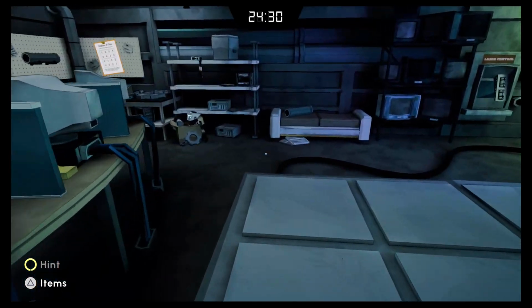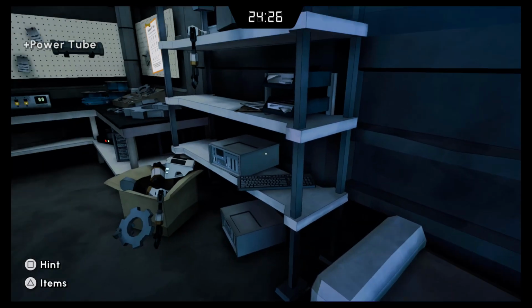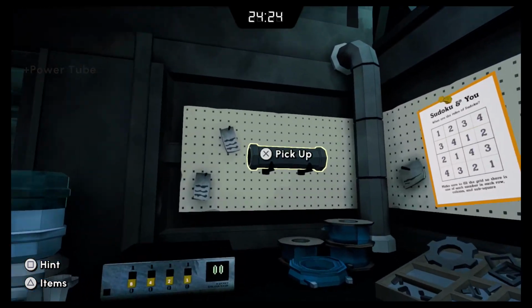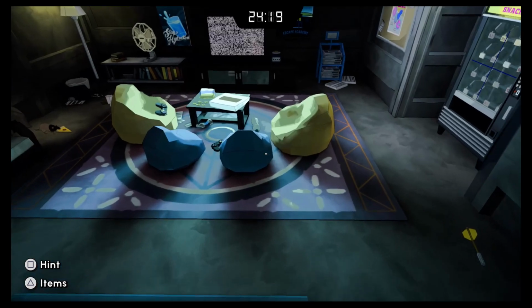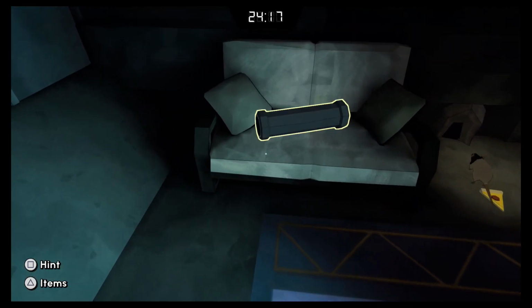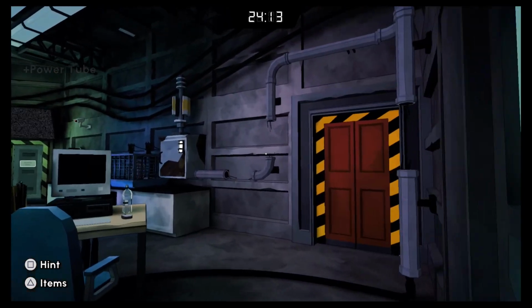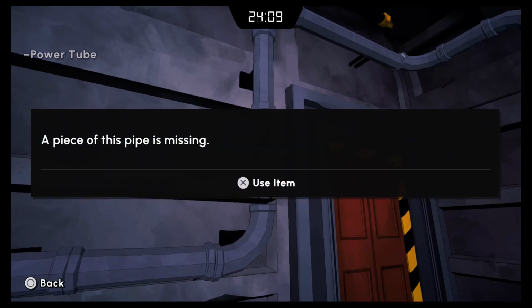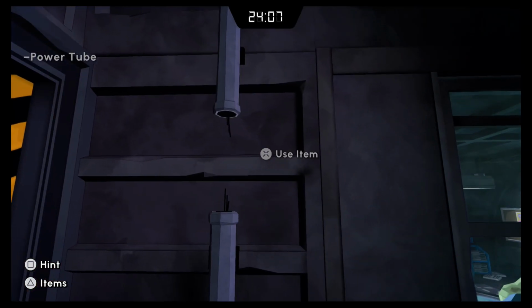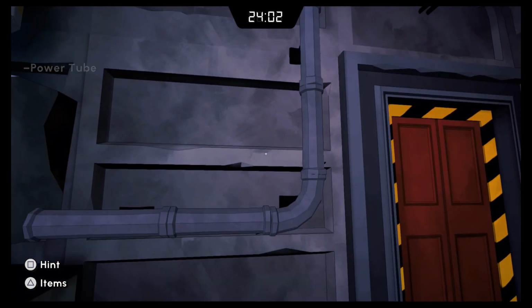So if you go to the other side of the room, on this couch is going to be the first piece. So go ahead and pick that up. And then turn to the left, and hanging on the wall is going to be the second piece. And then down in the TV room on the left side on the couch is going to be the third piece. So go ahead and pick that up. And then make your way back to the wall and go ahead and put all of those pieces on to connect these tubes.